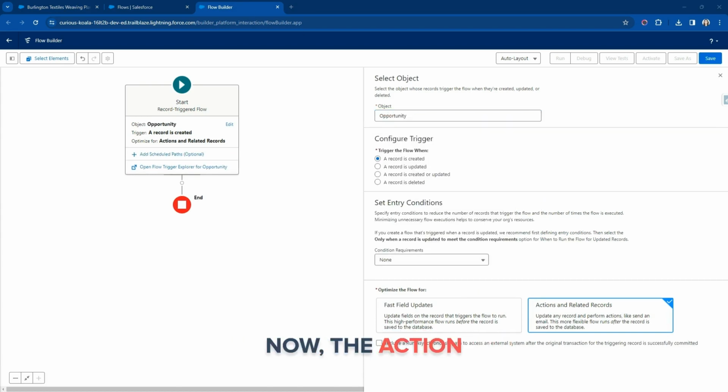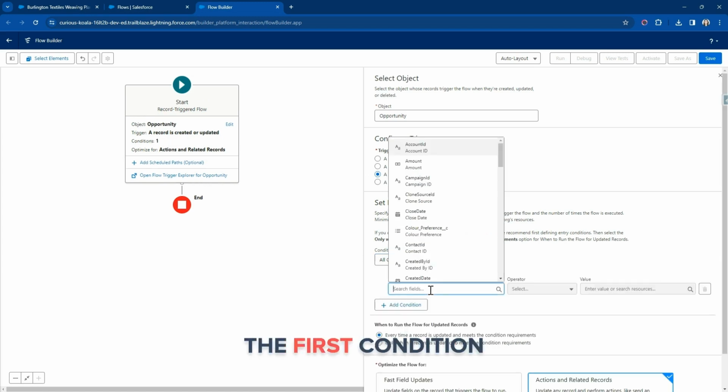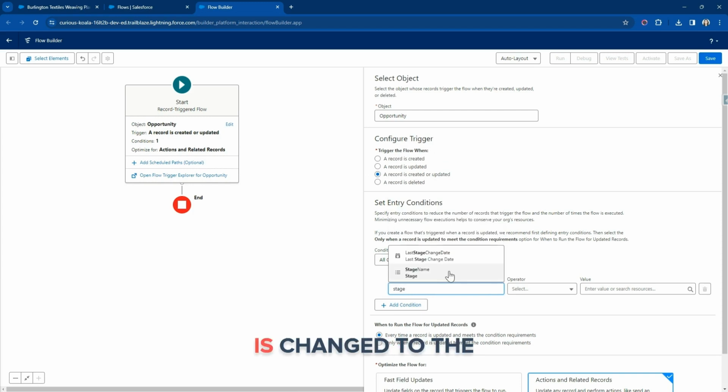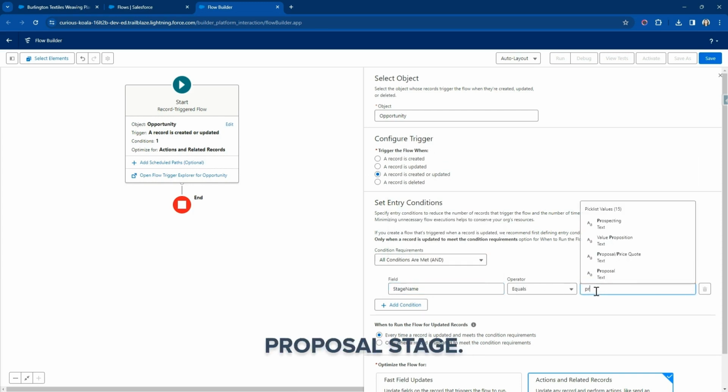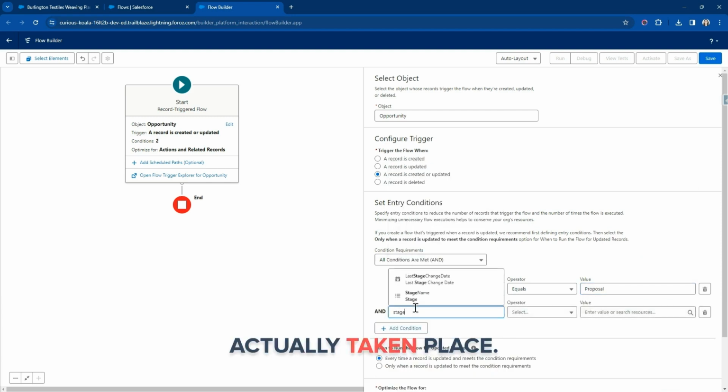Now, the action can take place. The emails can be sent out whether a new opportunity has been created or updated. And we only want to do that when certain conditions have been met. So number one, the first condition is that the stage is changed to the proposal stage. And number two, a change has actually taken place.